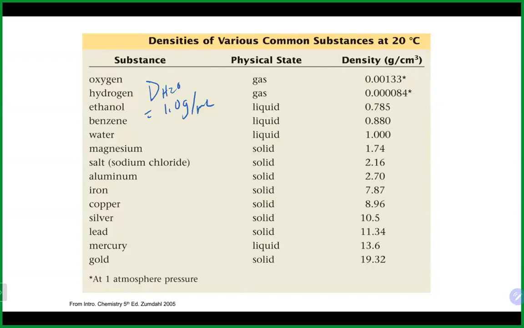But in any type of problem that you come across where you feel like you need the density of water and it's maybe not given to you, it's usually safe to use 1 gram per milliliter, which is what you would typically use. Should also know again that the density changes with temperature. So everything down in this way would be more dense than liquid water, so it would sink. And everything above it would float in it.